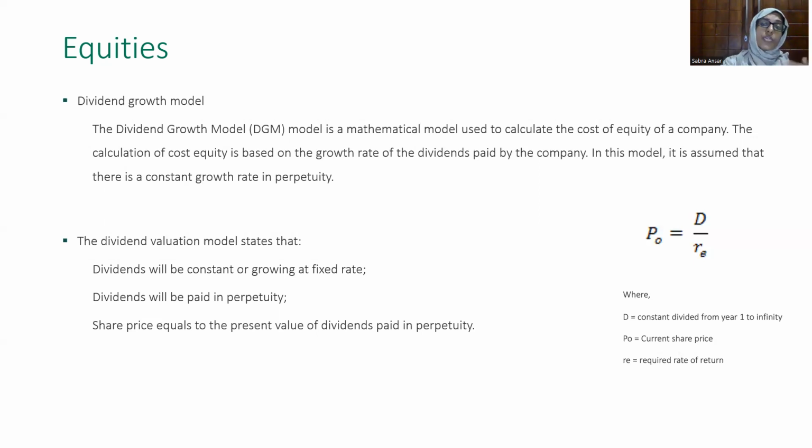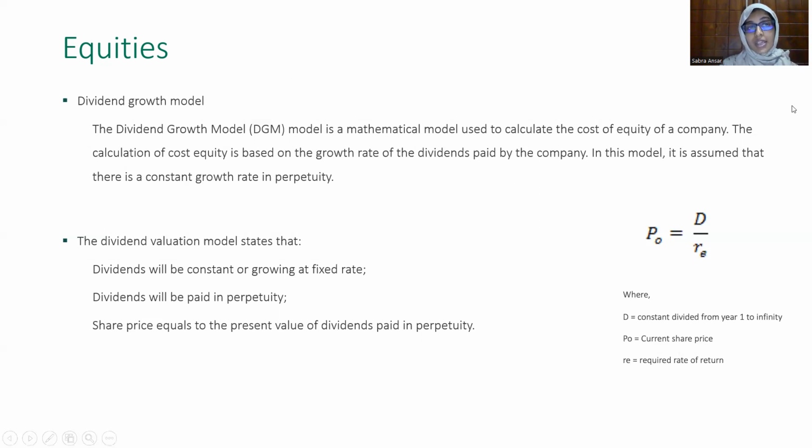One of the things that the dividend valuation model states is that the dividends will be constant, or it will be growing at a fixed rate. That is one of the notions that is considered. Then, the dividend will be paid in perpetuity. Thereafter, the share price equals the present value of dividend paid in perpetuity. So that is one of the things that is considered in the dividend valuation model.